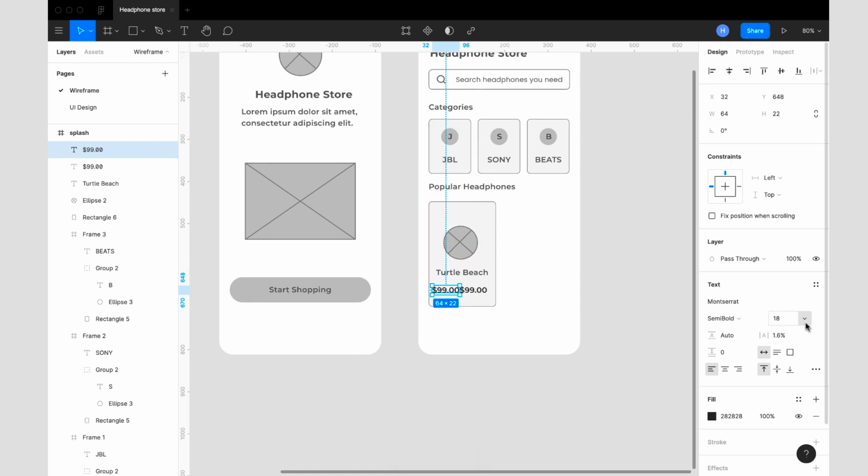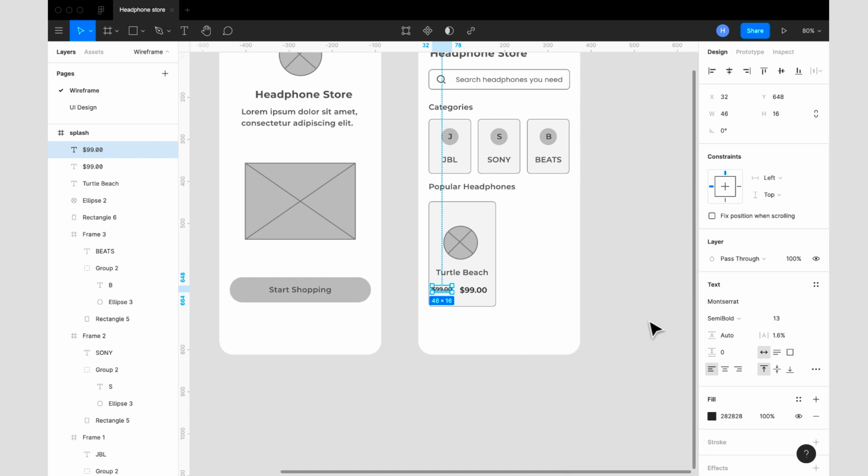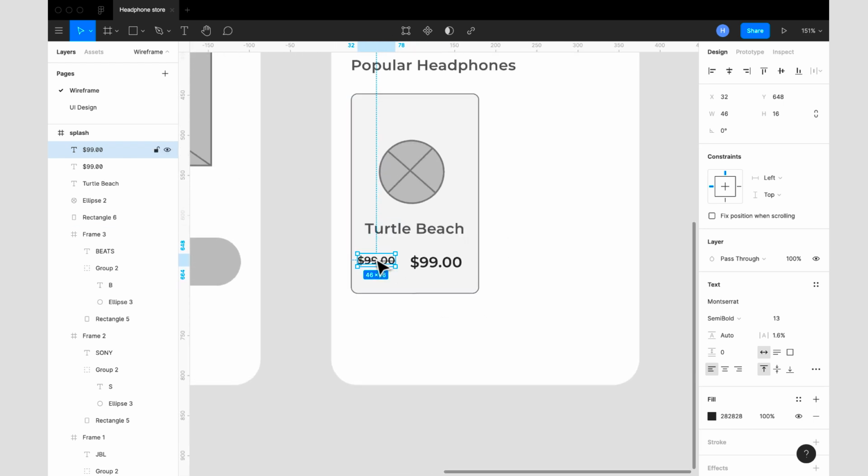But this time around, I'm going to reduce the size to, let's say, 13. Then I'm going to go to the properties of the text and I'll make a strike. So this shows that initially, let's say the price is 120, and I've reduced it to 99. So the user gets more interested in buying this product.